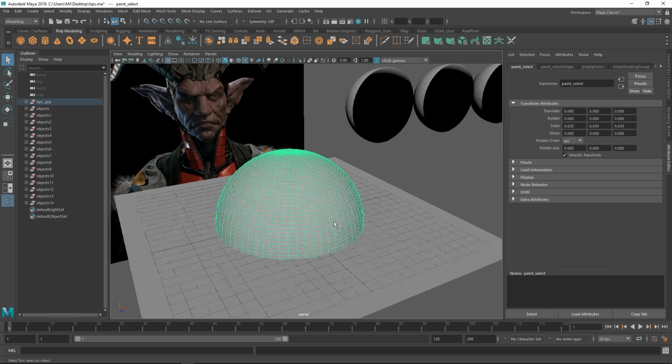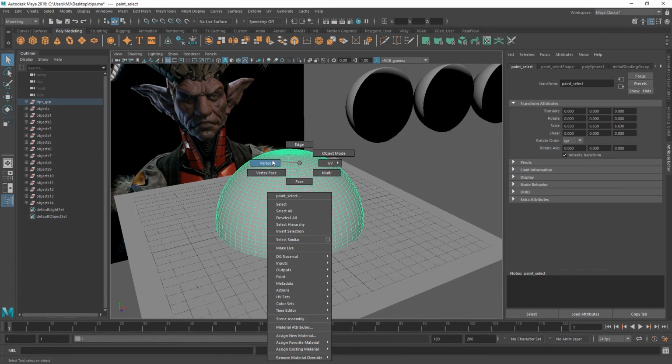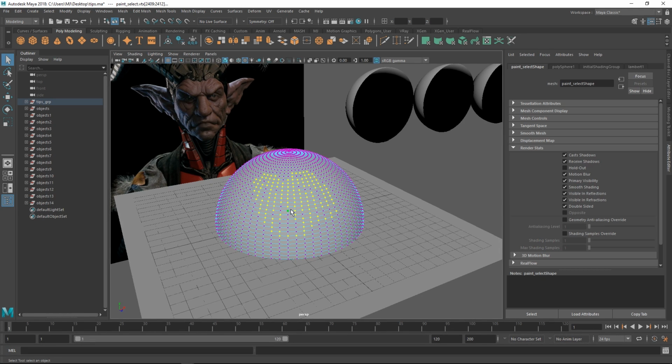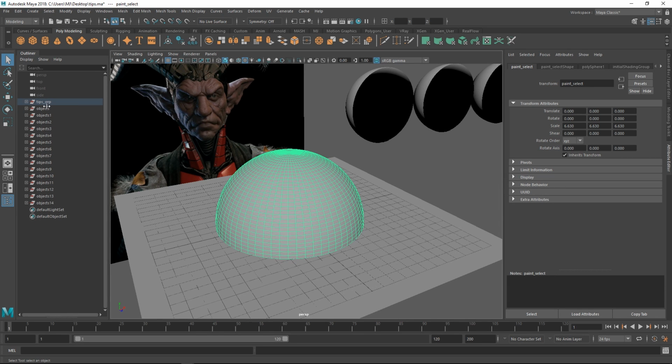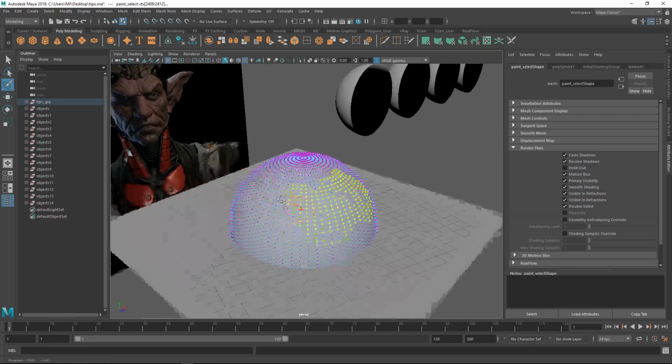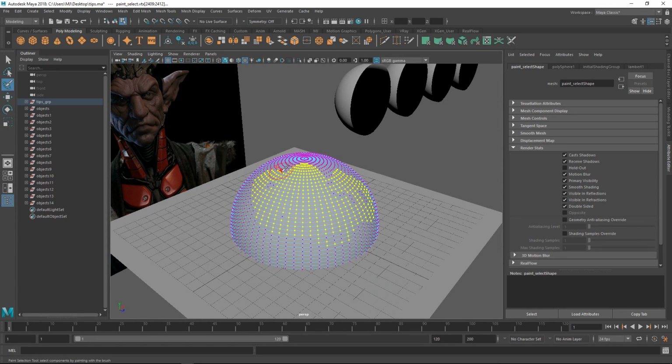So the next one is the paint selection. I can't remember if we've covered this before, but if you go to vertex mode and hold down tab, you can drag around on different vertices like this. This also works in edge mode and poly mode as well. But over here, I didn't use this until a couple of months ago. Just click the little brush icon over here, and now you can add to your painted selection. Or you can hold down control and subtract.